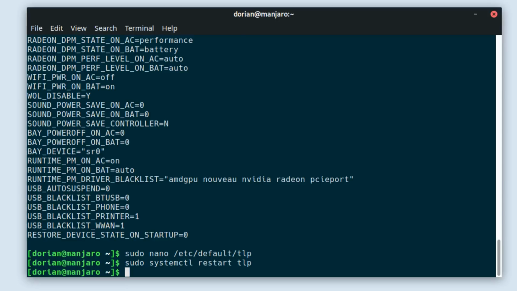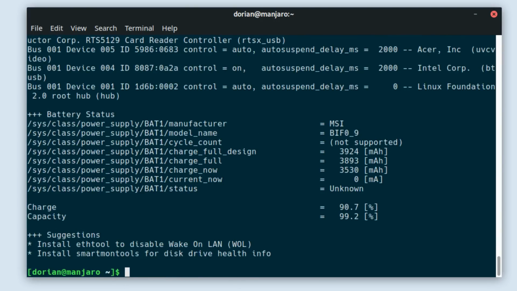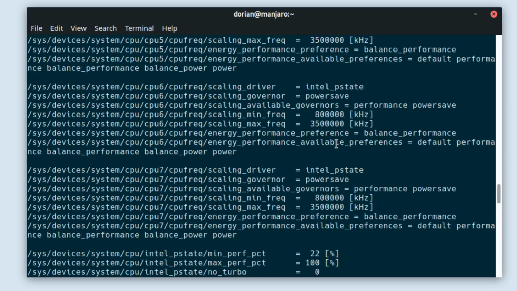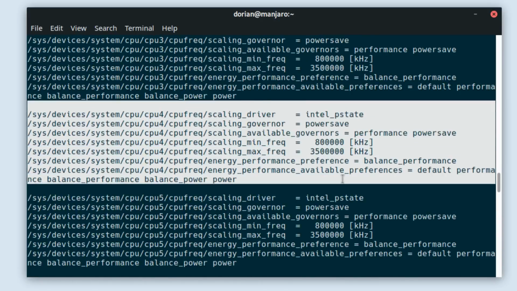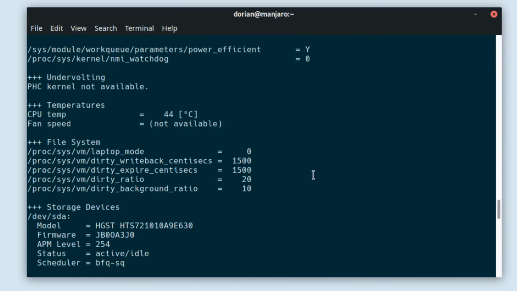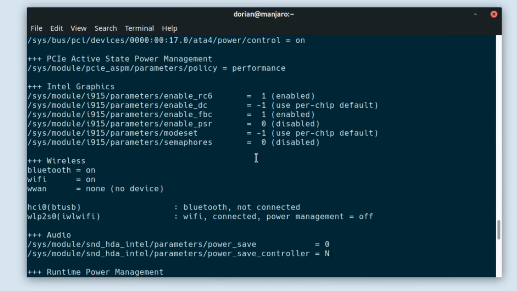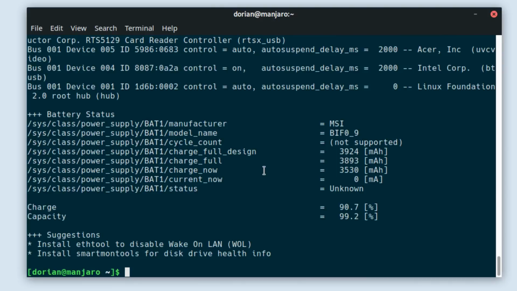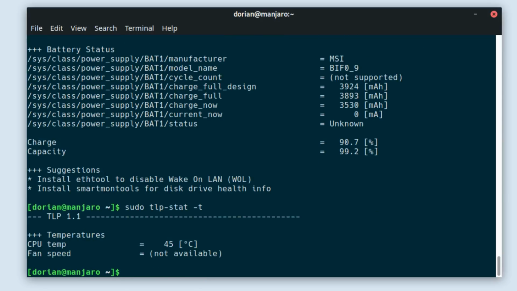All right, so next, if you want to see all the power settings, and again, this is a little bit much, a little bit overwhelming. You can see what just all flew by the screen. It's absolutely everything, including all the details of all your processors, like everything that TLP knows about your system, including temperatures and fan speeds. It just spits it all out in a big vomiting information overload.